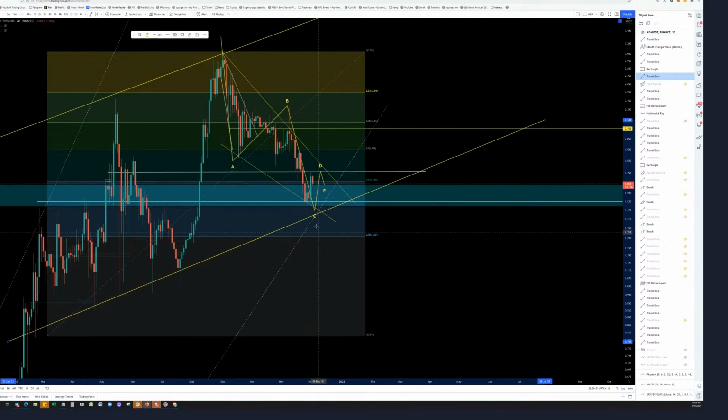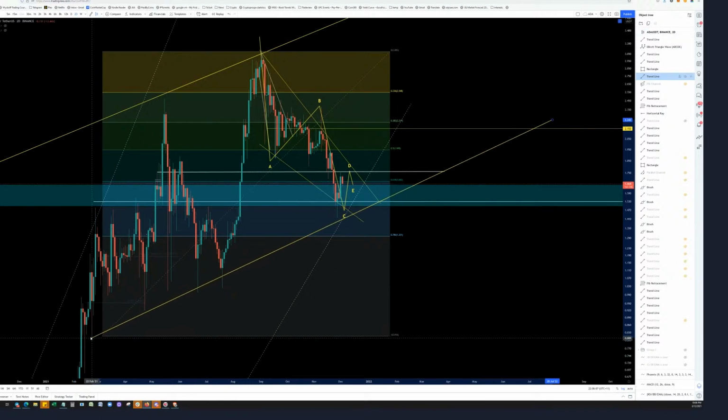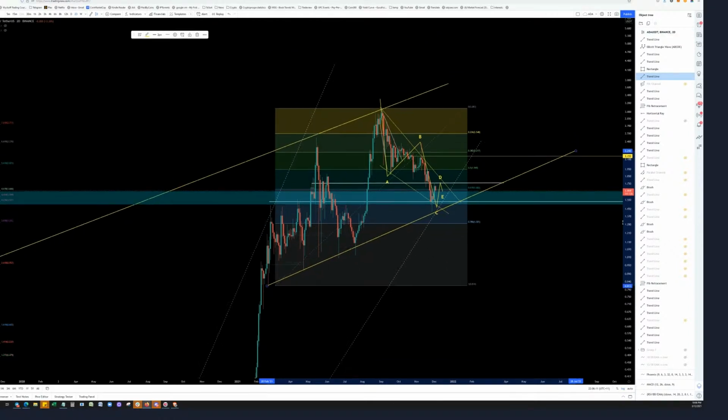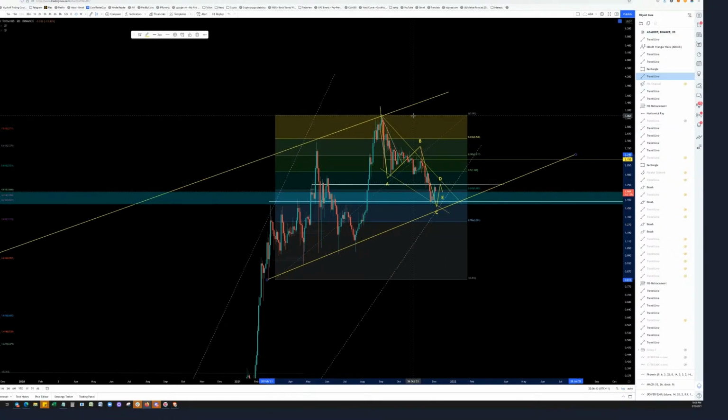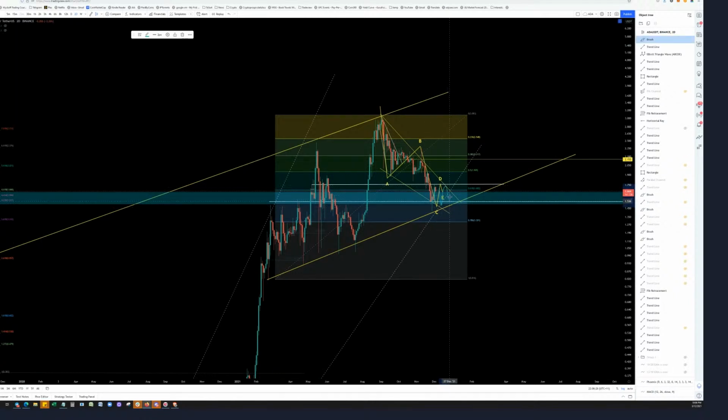To get a good accurate measure, if I count all the wicks, it just doesn't make sense. But it does look like a channel. It's almost in parallel with the top resistance. So to me, if this is the bottom of the channel, a bit of congestion and then a spring up. I do see potentially a 1, 2, 3, 4, 5 type of move, and then up. I do see this area as the bottom.